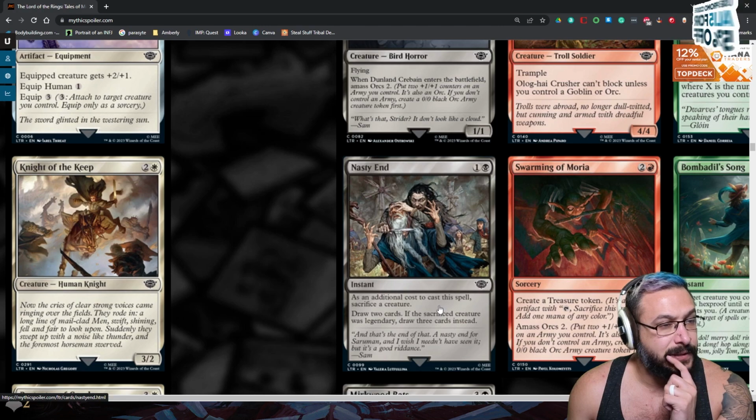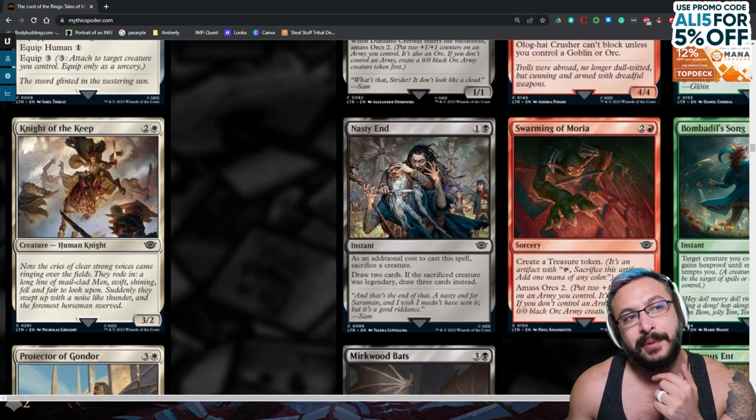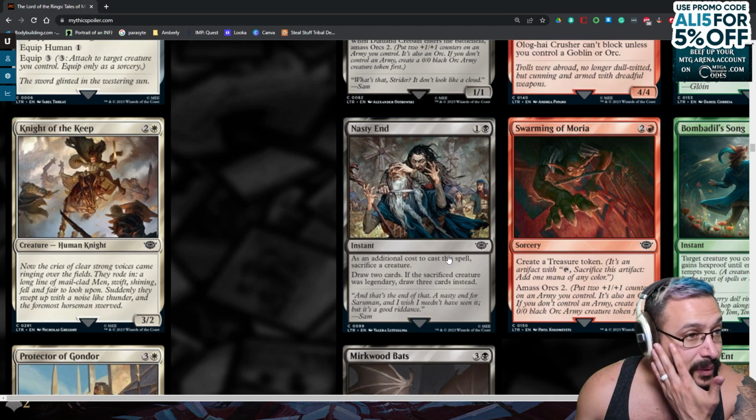This card has flash to start with a creature. This card's good. So, Deadly Dispute. Sacrifice a creature, you draw 2 cards. If it's legendary, you draw 3. That's pretty good.